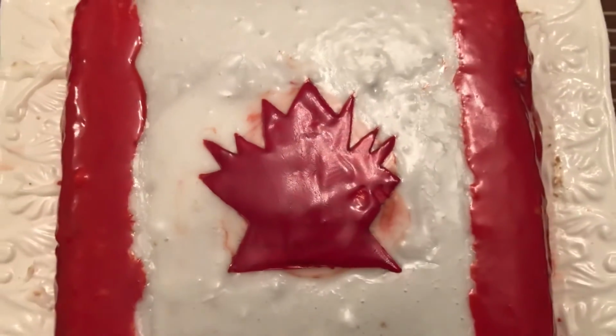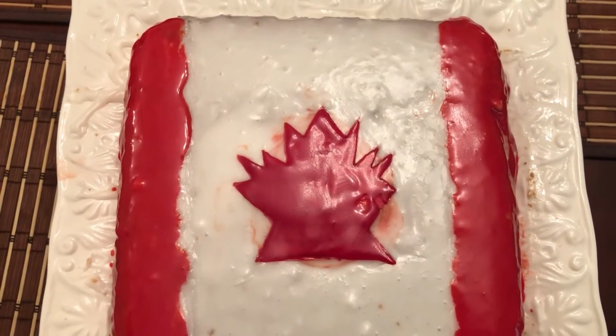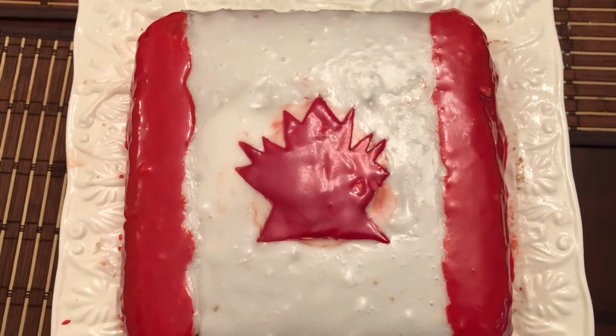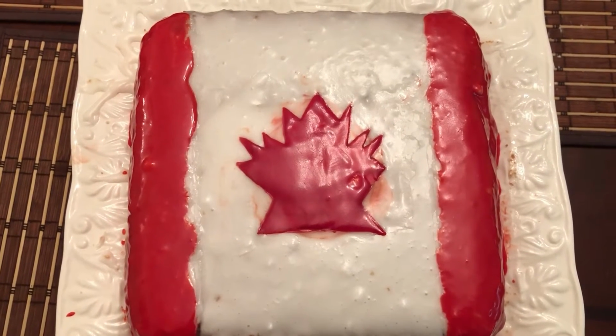Here is our Canada flag cake. Happy Canada Day to all my Canadian brothers and sisters. This cake gave me a fight. It's not perfect, but guys, I try my best when I want to do something.